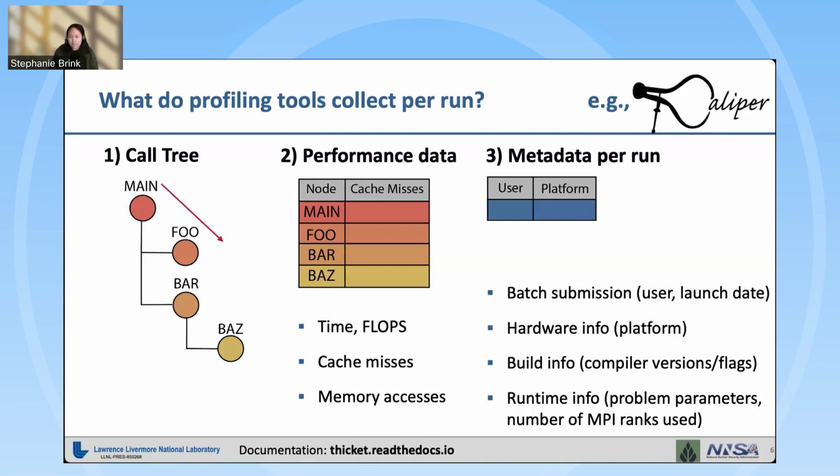If you embed all of this into Adiak, for example, into your code, then you can start to report information about how you built this application, who ran it, how did you run it, how many ranks or how many threads did you use, and maybe even what is the date that you ran the particular run if you're interested in this performance study over time. So all that information gets embedded into the metadata.